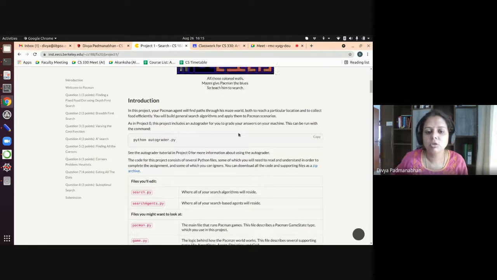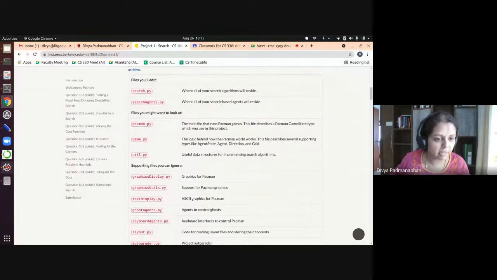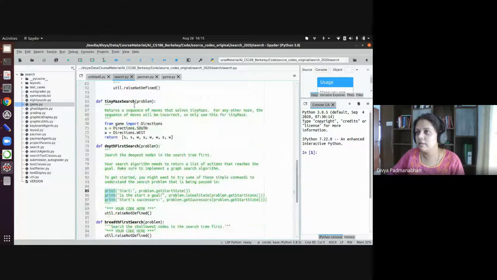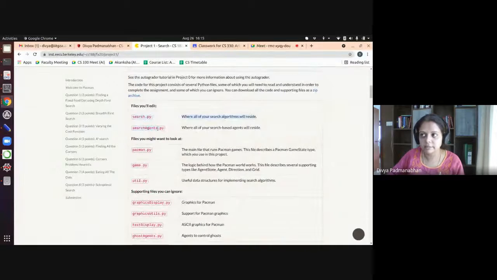So here there are some set of files. I've just opened the set of files in the code which is not filled. This is directly from the website, and there are a bunch of files that you see there, and there are these two files that they've said you will be making edits to.